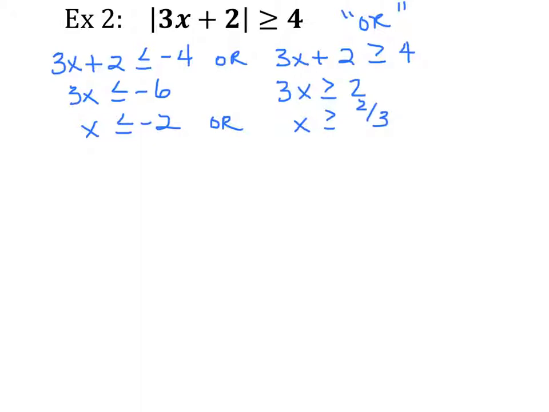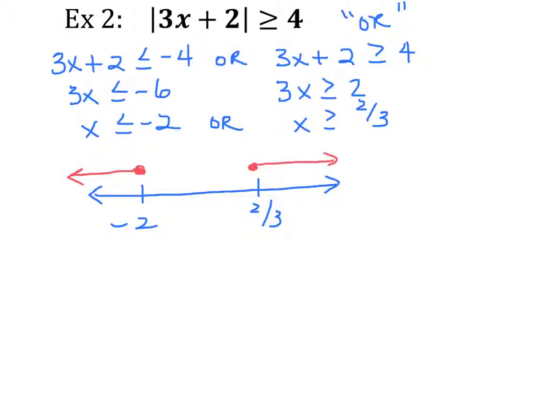All right, so let's take a look at our graph. Our graph should give us 2 graphs pointing the opposite direction with a big gap in the middle. So less than or equal to -2. So that equal sign means I'm going to close my dot. Less than means left. Less than left. Look at that, a memory tool for you. And then we have greater than right.